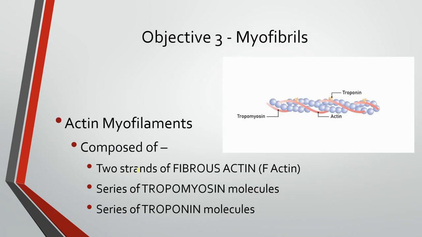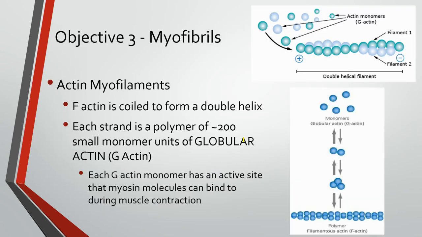We're going to take a closer look at each of these proteins. Keep in mind they are proteins, and proteins are always very specific about what they do. When it comes to your actin, you have two strands of what we call F-actin, and it forms a helical structure. These little blue dots are the basic protein chain. Then we have two other types of proteins: tropomyosin, which is like this band here, and troponin, which is this little group of proteins. The F-actin forms that double helix shape.